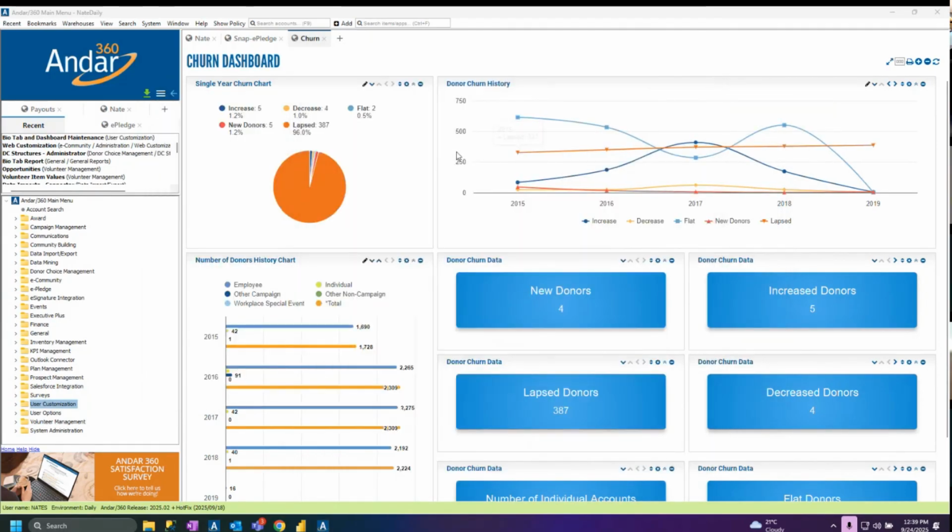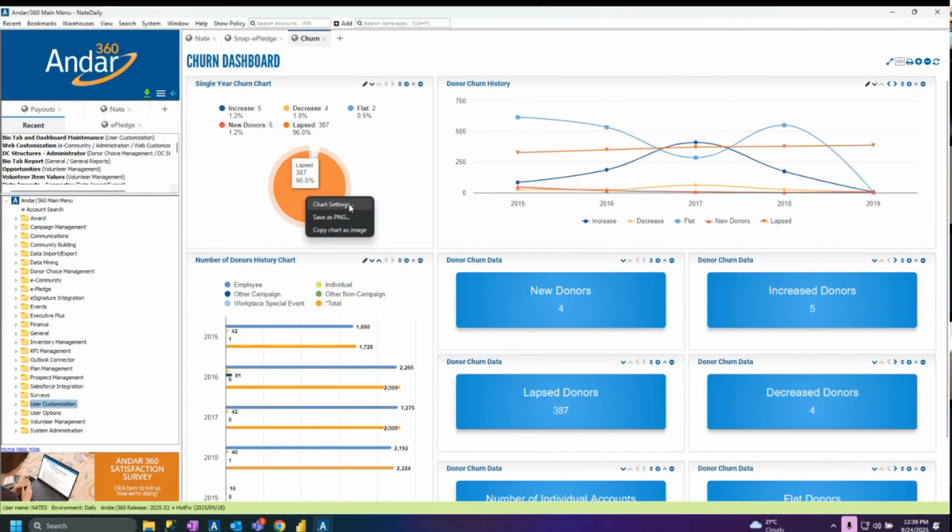The other way to get to those settings is on any chart. You could click the little pencil button, but the way I prefer to do it is just by right-clicking on the chart. And when you right-click on a chart, you've got that chart settings. Same exact thing that we just saw by clicking the pencil.